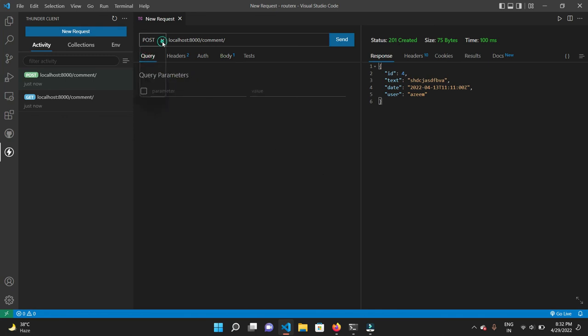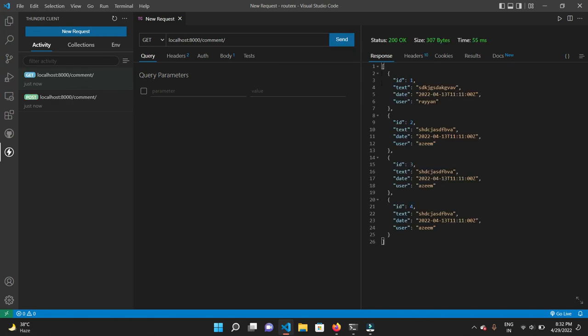So let's go to our query and let's get. Now one thing to notice is that when you just go to the URL comment, it will load every object you created so far in the database. That is called the list method. We are applying the list action. If we are going to apply the retrieve action, we are going to see a particular object by its primary key, which in this case is ID.